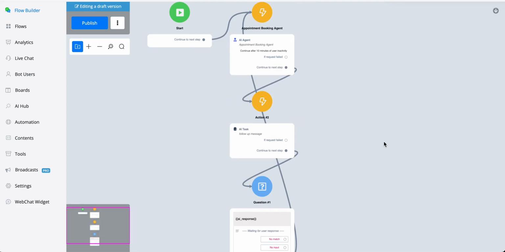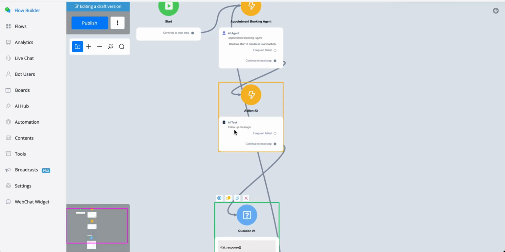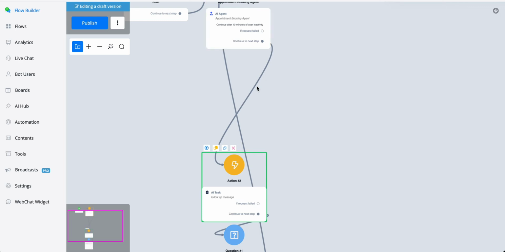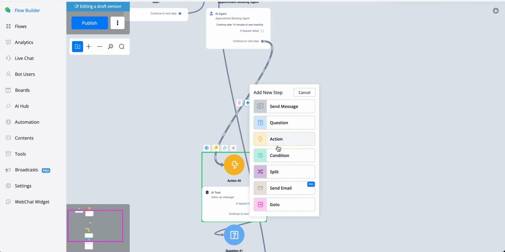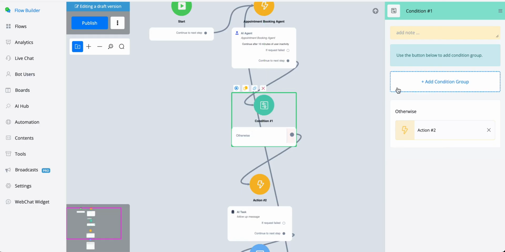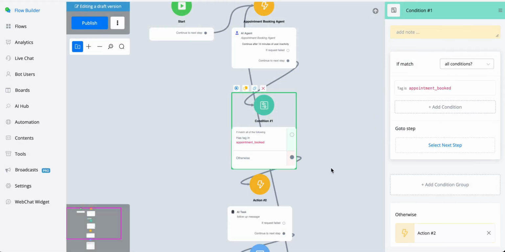Now, once the user has finished the appointment booking, what you could also do is apply a tag in the last workflow where you create the appointment booking itself. And then before going with the follow-up message, you could, for example, put in a condition that checks whether or not the user has this specific tag. So we can then add, for example, if we added the tag appointment booked, let's save this.